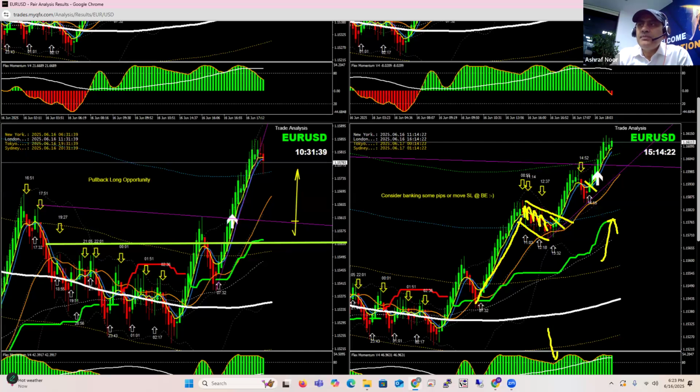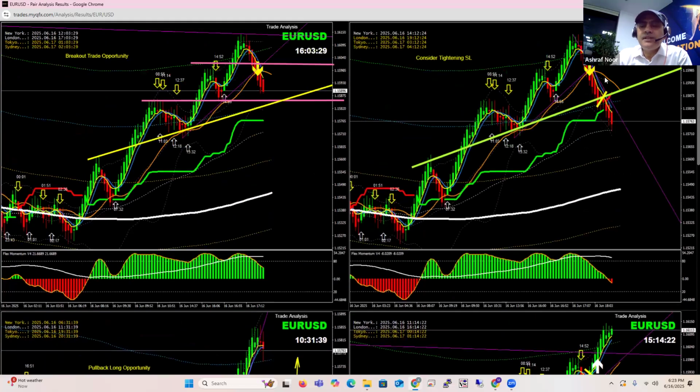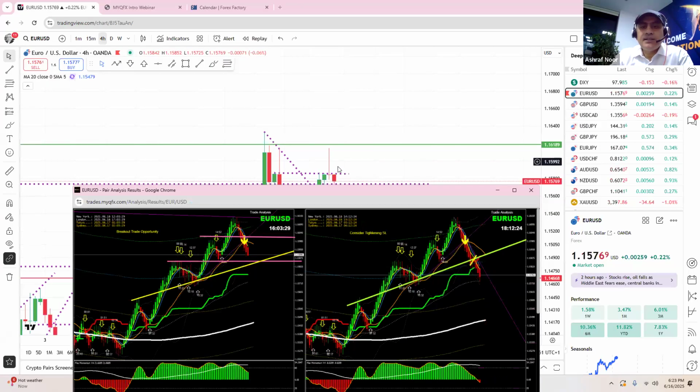We explained to our traders that this is high probability that the price might continue to the upside. So based on the momentum, we have this beautiful pullback, which we announced. And then afterward, we have another pullback. And as soon as the price hits a certain profit target, we explained to our traders it's time to consider banking some profit. Then, once the price hit that level, as mentioned here, we look at this candlestick, this is the candlestick pattern rejection.